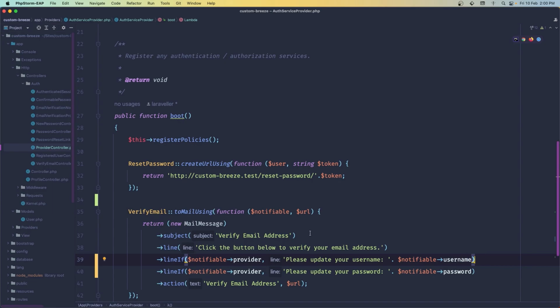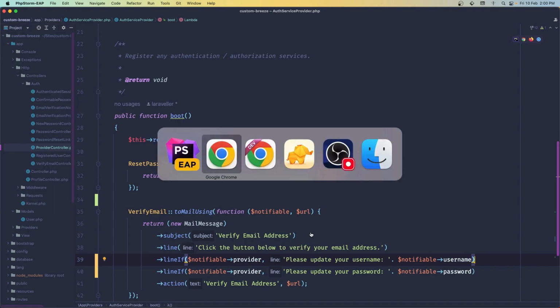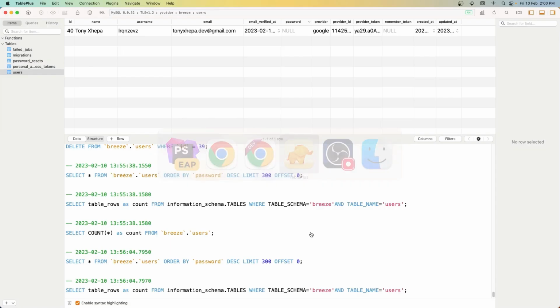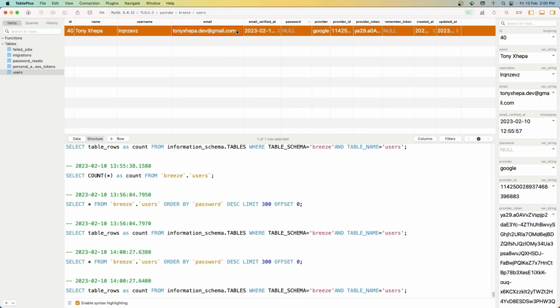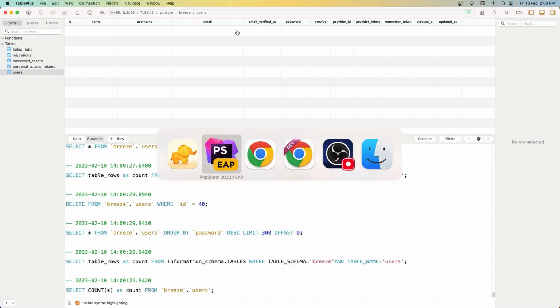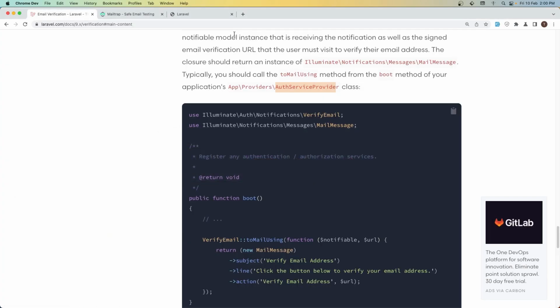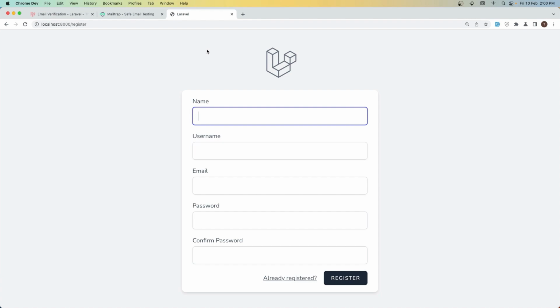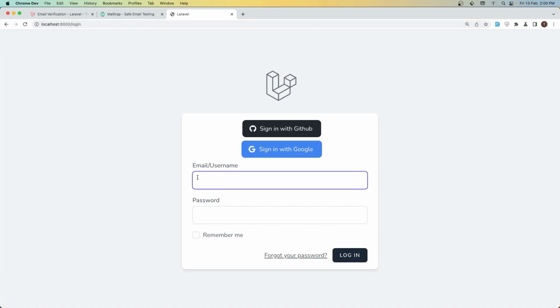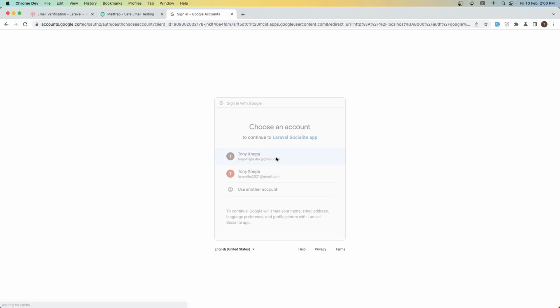Now, if I leave as it is right now, let's refresh, and I'm going to delete this again and come here, refresh, go to the login page, and I'm going to sign in with Google.